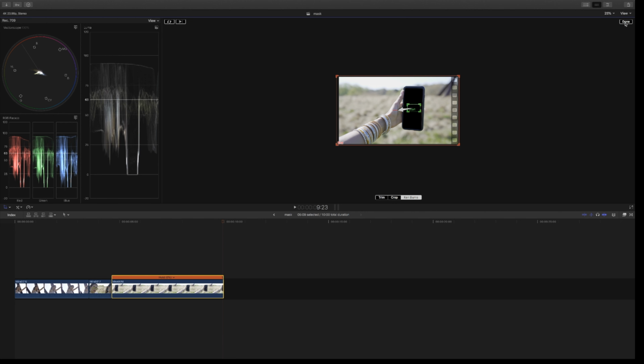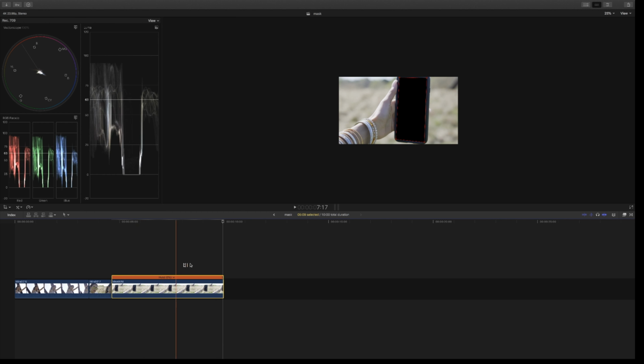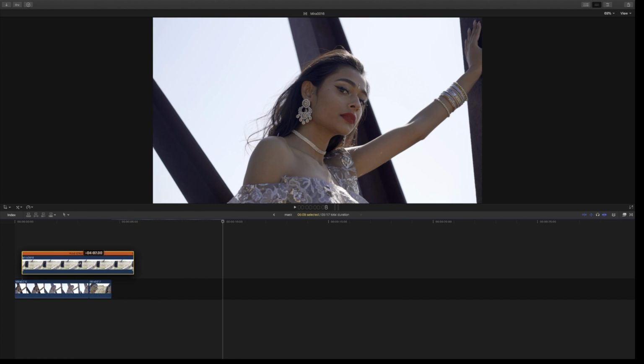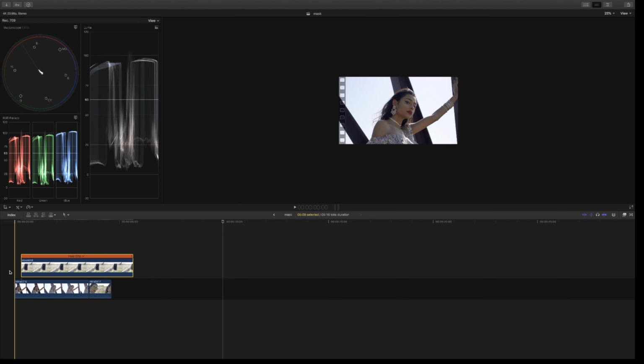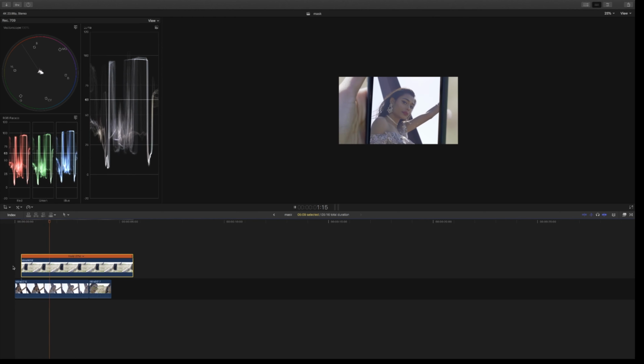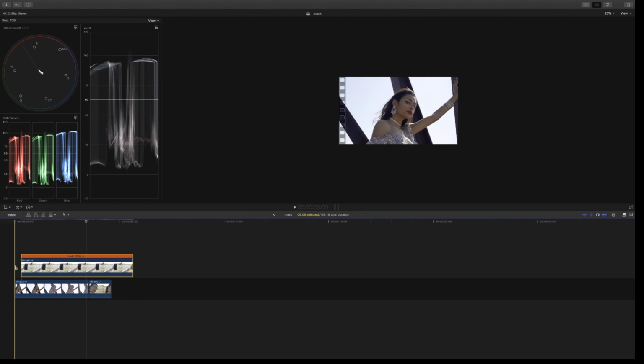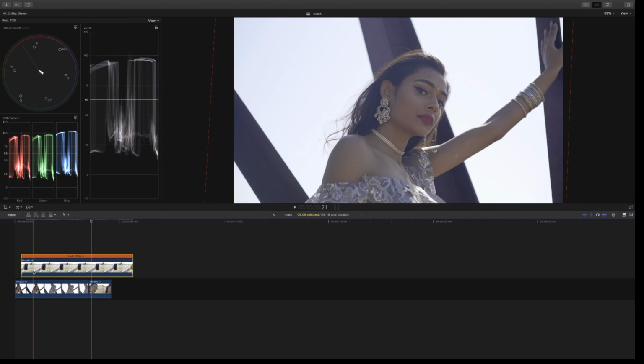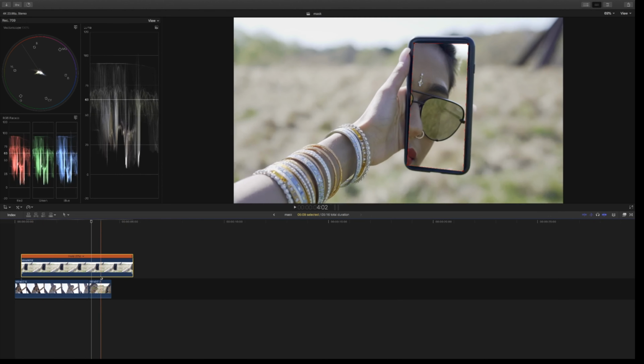So like so. Now that we have the Ken Burns, we can throw it on top of this clip at the very beginning, and we'll run it through. And as you can see, we're starting to get that effect. So as easy as that, we have the first effect.